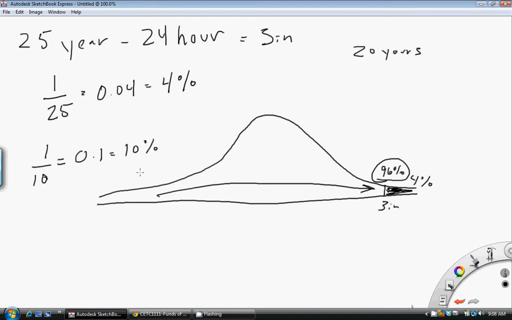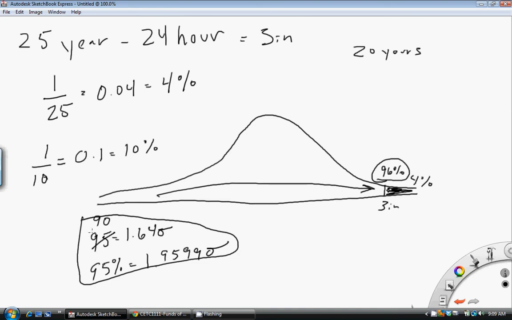And I believe earlier I mentioned that the 95% error was 1.6 something, 1.64. That is wrong. That was times the standard deviation when I was talking about surveying. Your 90% error is 1.64. So 90% of your occurrences will happen plus or minus 1.64 standard deviations. Your 95% rather was 1.96 times your standard deviation. So almost 2. So 95% of your data will fall within 2 standard deviations of your mean.